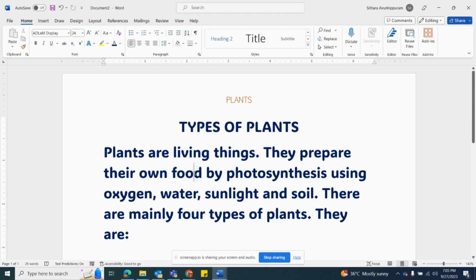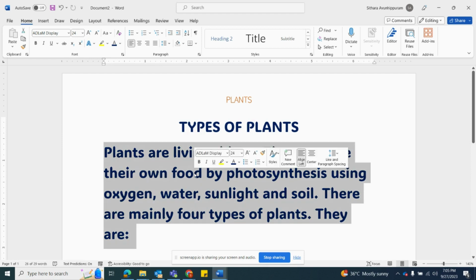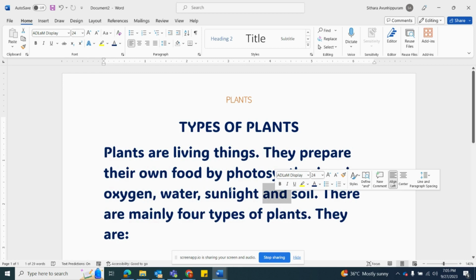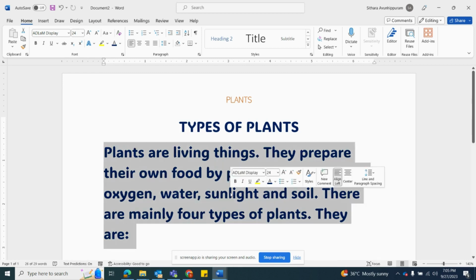Click three times, and your entire paragraph will be selected. If you just double click, only the word will be selected. If you click three times, then the entire paragraph is selected. This is how you select a paragraph.